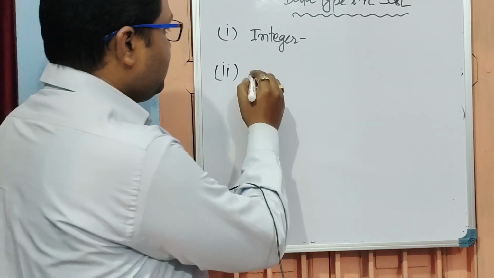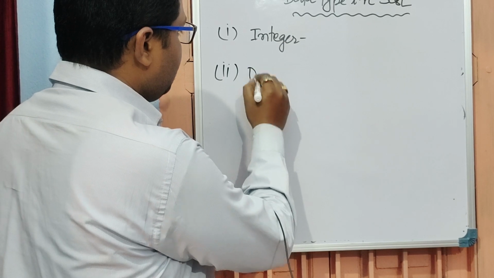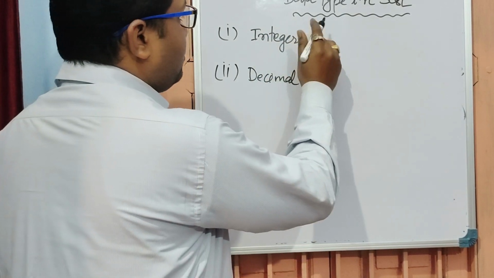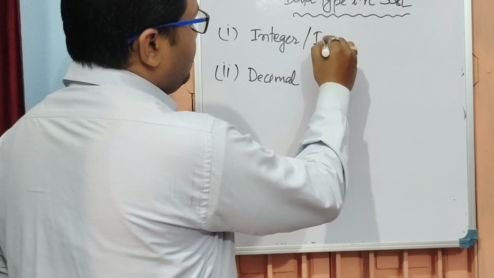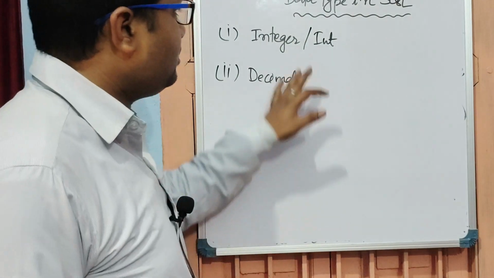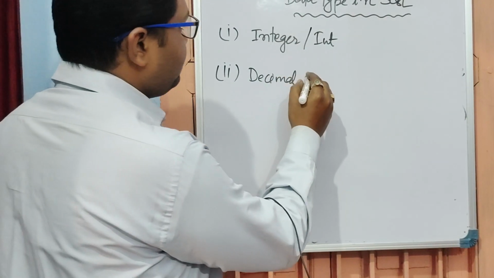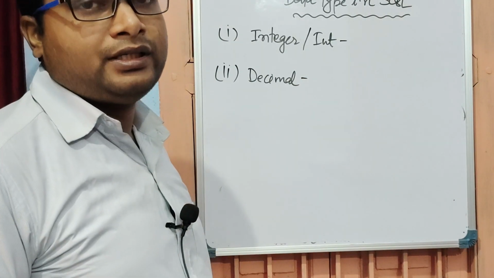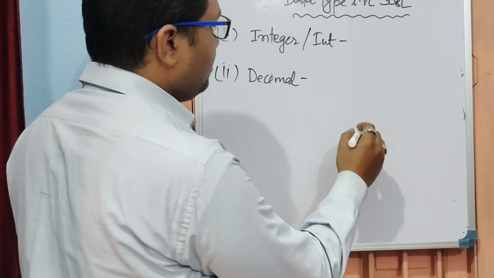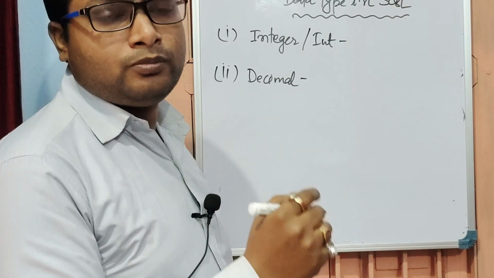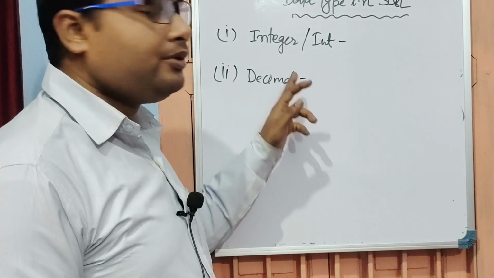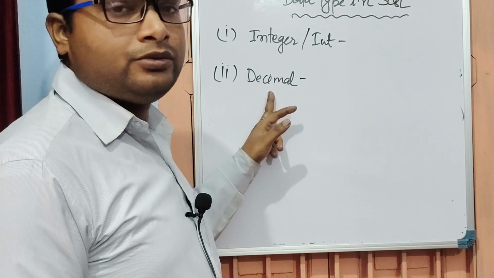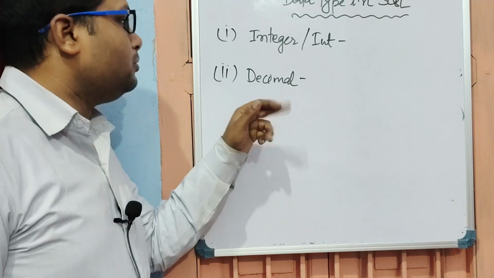Okay, and after that decimal. You can also use int. Decimal is used to store decimal data. For example, you have to store 1002.50. So which data type will you use, integer or decimal? Write in the comments. You must use decimal.